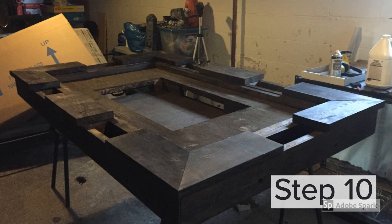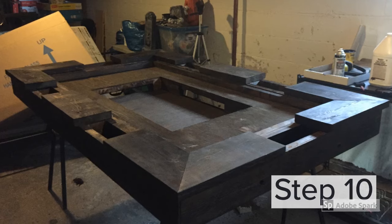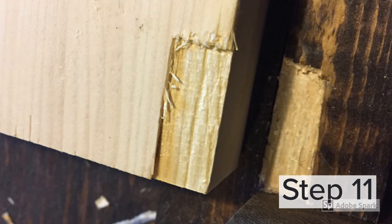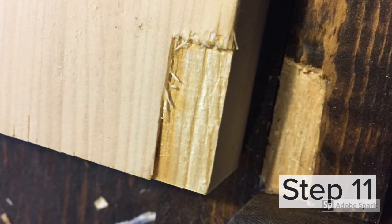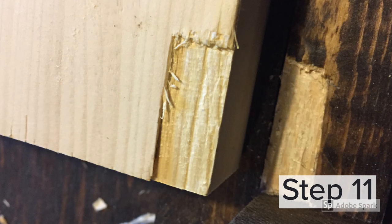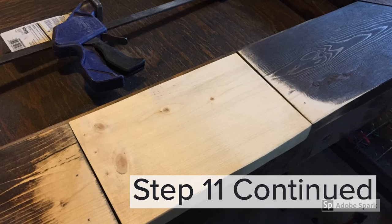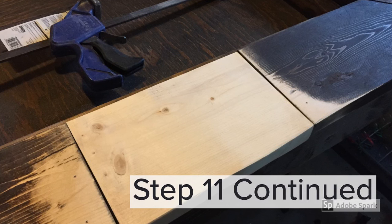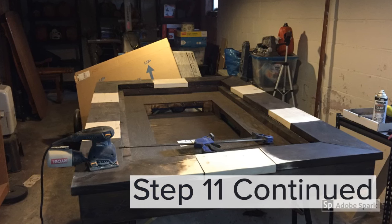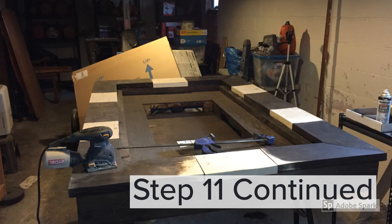The next step is installing all of the non-moving pieces for the dining tabletop outer edge. You will need to pre-stain all of these pieces as well, since once they're installed you can't get easy access to their undersides. Next, we're going to begin installing the lids. Take the hinges and trace them onto the lid and onto the frame, then use a chisel to mortise out a slight groove for the hinge to fit in. This makes sure that while the lid is closed, the hinge will sit flush, removing the need to sand all of the edges. You may still need to sand the edges anyway if the wood warps and doesn't sit quite right. Now that the lids are installed and all edges have been made smooth, you can begin the round over of the top and bottom edges of the table — round over the top so the table is comfortable to lean against, and round over the bottom so the lids are comfortable to operate.